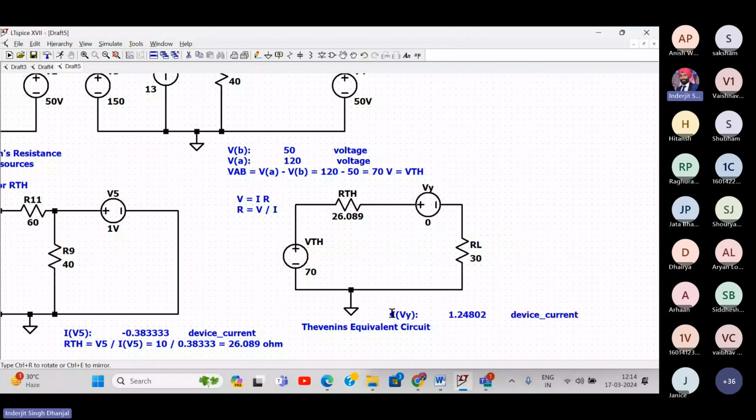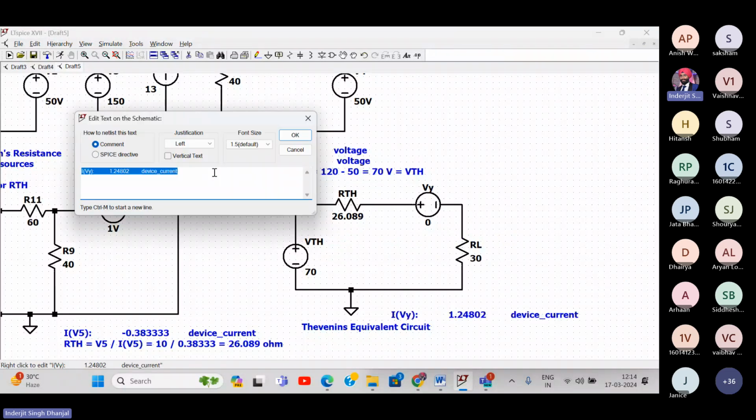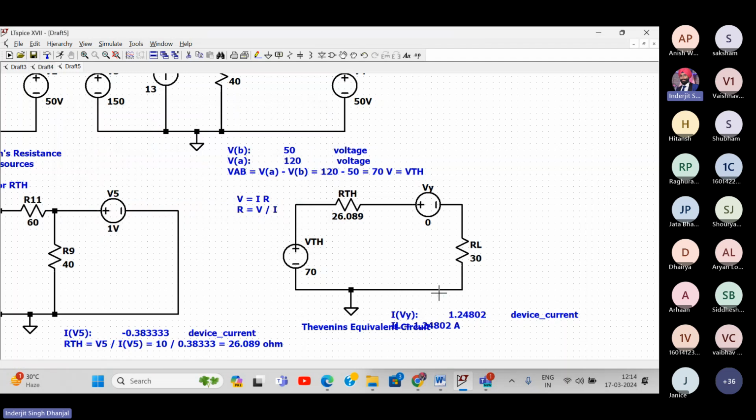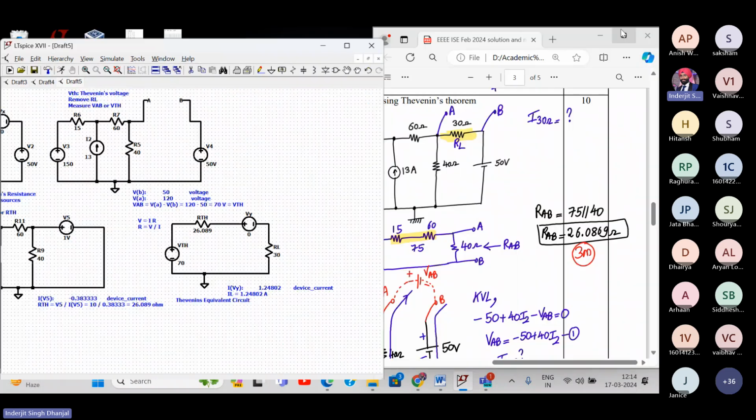This is the value of current which I get. And that is equal to what? Load current, IL, which is 1.24802 amperes. Isn't this my answer? Yes or no? This is the way I found out theoretically also, right?